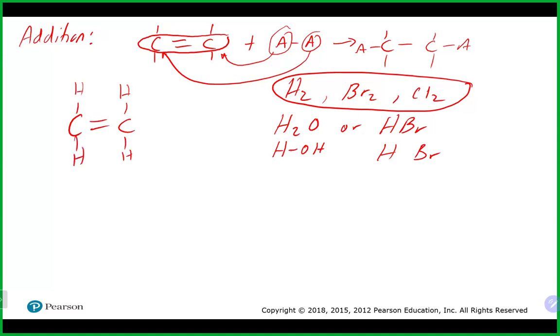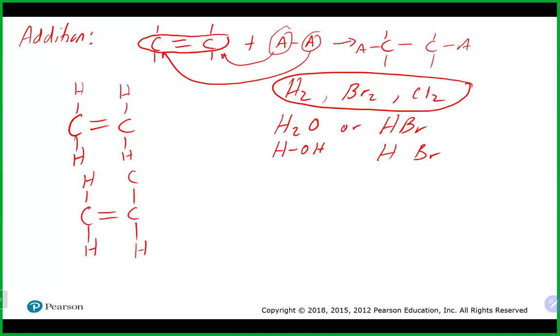In the situation where you're adding hydrogen to something else, it really doesn't matter which carbon you put the hydrogen on or which carbon you put the other guy on. If they do have different numbers of hydrogens, which I tried to draw last time and it didn't work out so well, we'll maybe just do a simpler one like that.